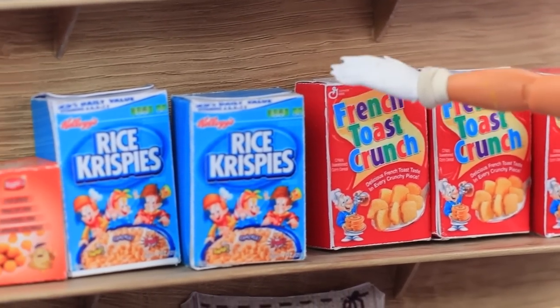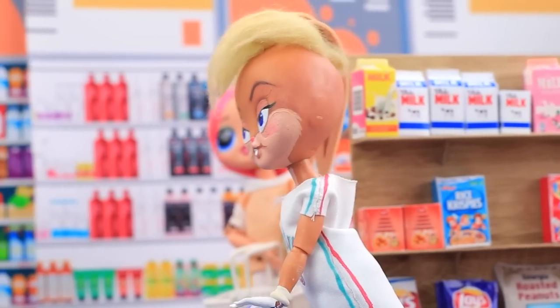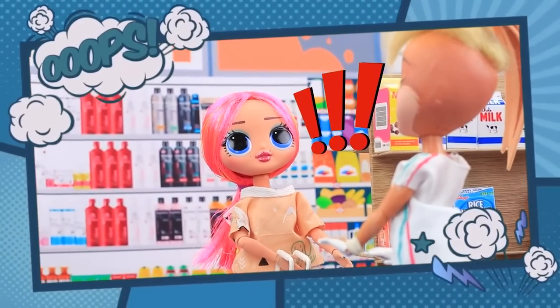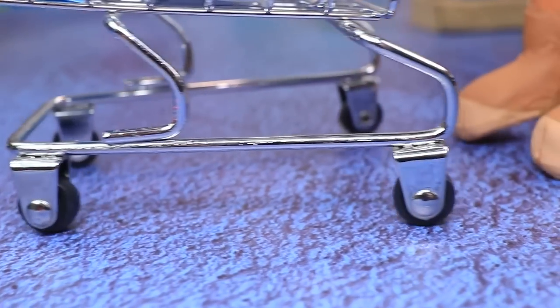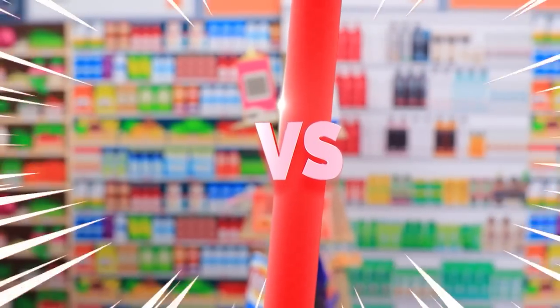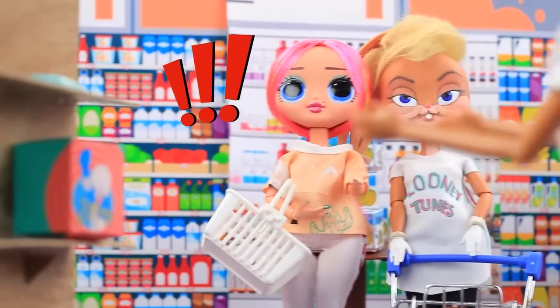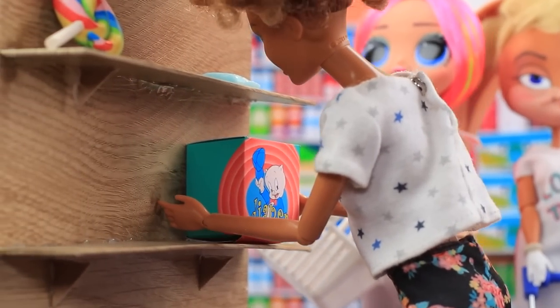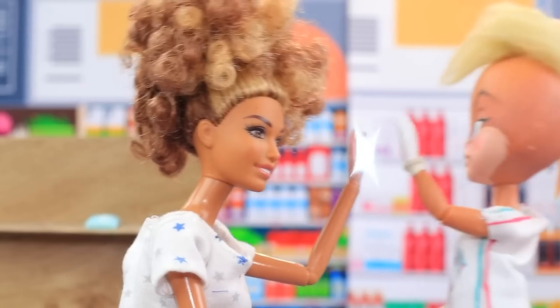Lola went to the supermarket. Looks like I bought the groceries. Now I only need diapers. But there was only one pack left. I need to hurry up. Suddenly, the bunny noticed that one more lady wanted to get this pack. That's some competition. They are going nose to nose. Ah, the goal is near. Suddenly, someone's hand took the last pack. This is Lola's friend who wanted to help the bunny. An accurate throw, and the diaper is in the basket. Victory!